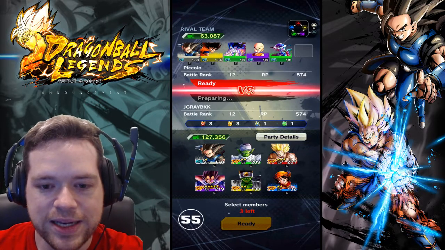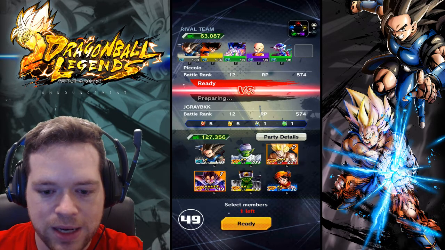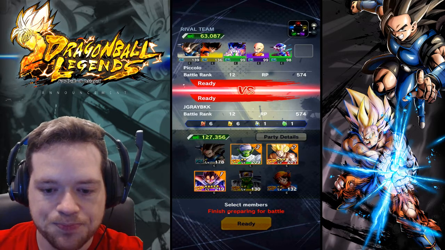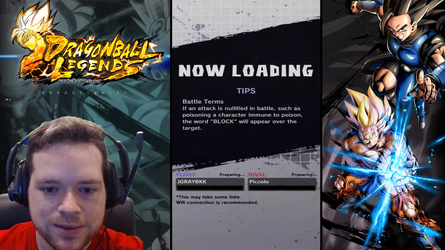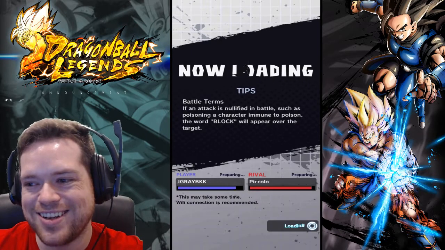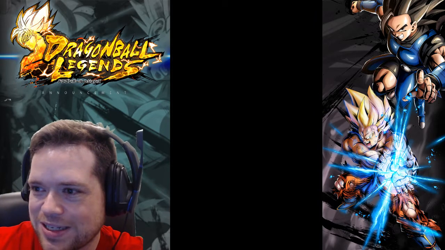So it looks like he has two green characters, so we'll definitely want our purple. And yellow will beat red, so we'll do that, and then we'll go with him as well, green. As long as he doesn't get Krillin, we should be good to go. Pickle. Alrighty. Let's do some work.